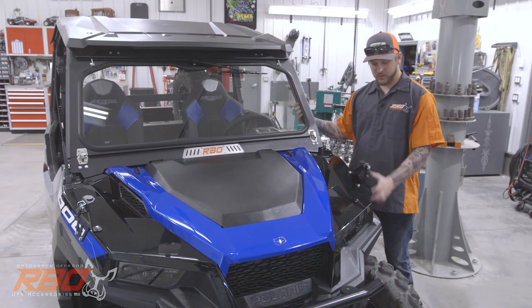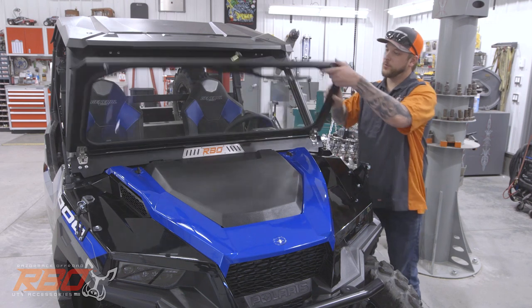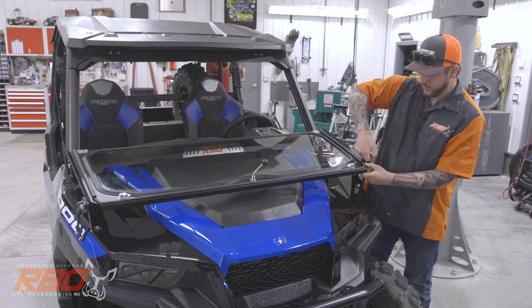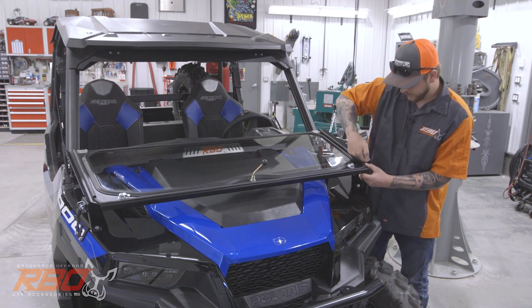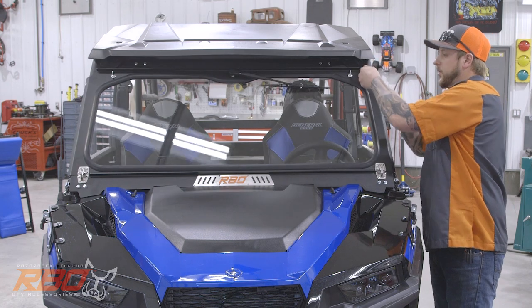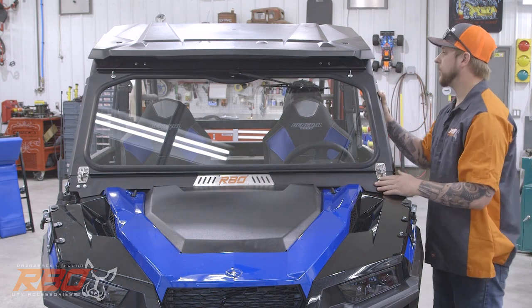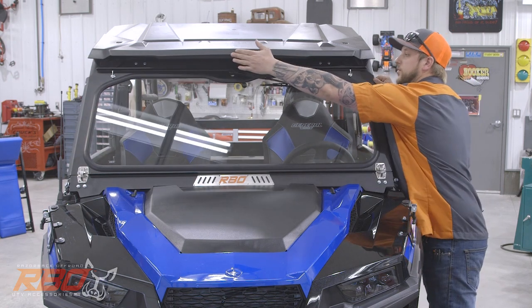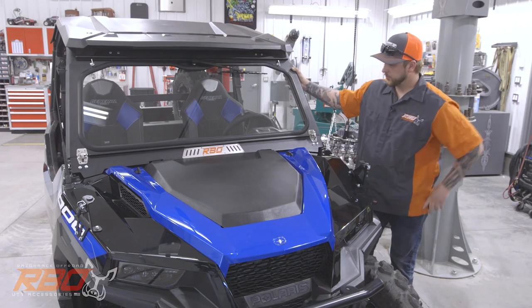Now that we've got our front windshield rest installed, we can flip the windshield down, double check everything lines up. It should have some nice tension on there and fit in nicely. Double check we don't need to do any final adjustments down here. We want to have a good overlap. You don't want to hit the roof, but we want to be close to it. And you should be good to go.